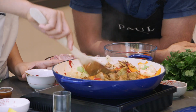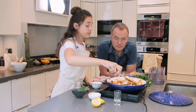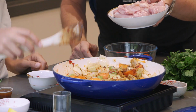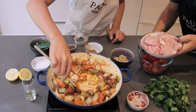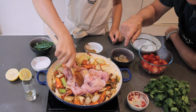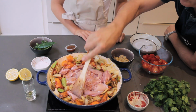And that will toast and warm in the oil, start to cook, start to release the flavours. Can you smell? Mm-hmm. Right. Next we're going to add our chicken. So push all the vegetables around to the edges. We just pop our chicken in. That's right. There we go. Do I mix it? Just now, spread it out a little bit so it starts to take the heat from the pan.